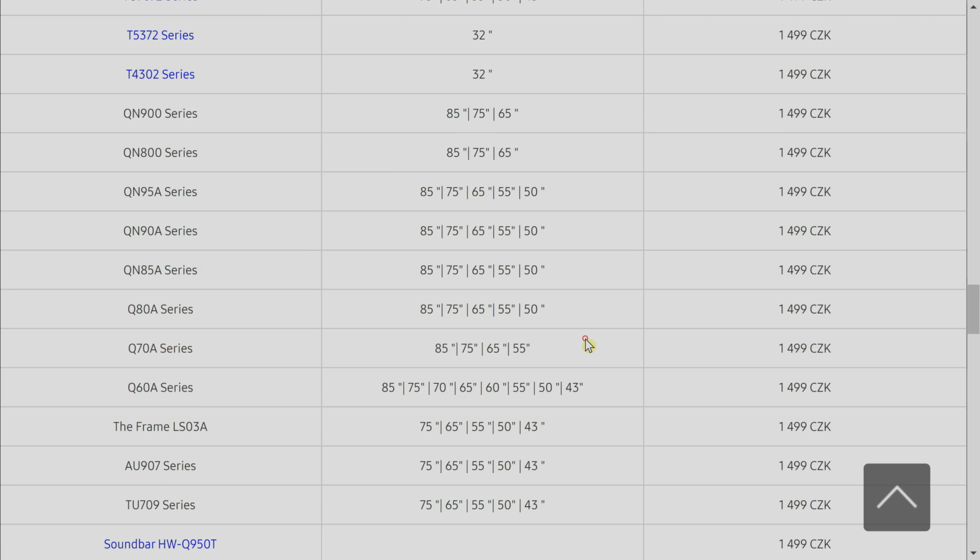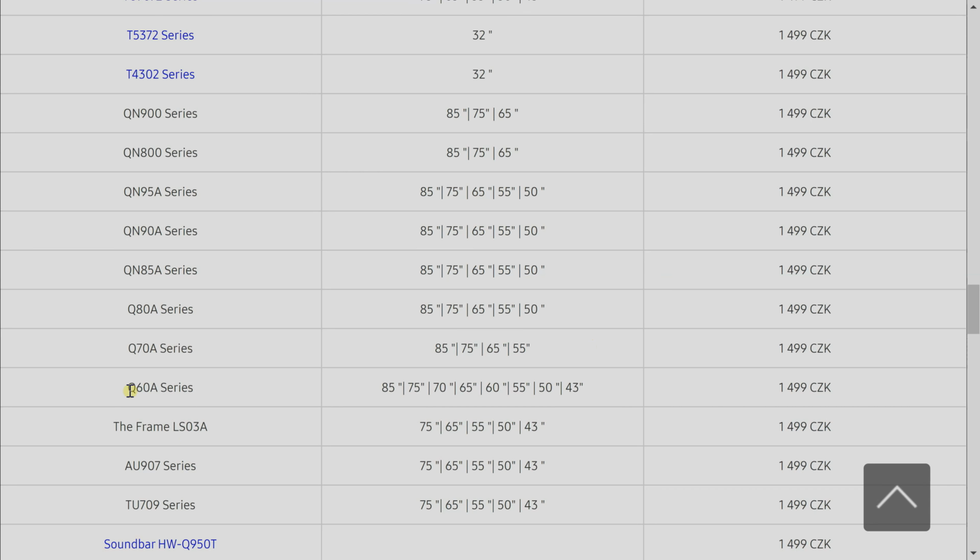And there are going to be a few segmentations below the QLED Neo line. So below that, you will have the Q60A and also the Q70A and the Q80A as well. And these will come in various other screen sizes. And also, you will notice that Samsung is, again, true to our prediction, using A as the model year denomination for 2021. Because last year, in 2020, the character denomination was actually T. So last year, it was Q60T, but this year, it's going to be Q60A.